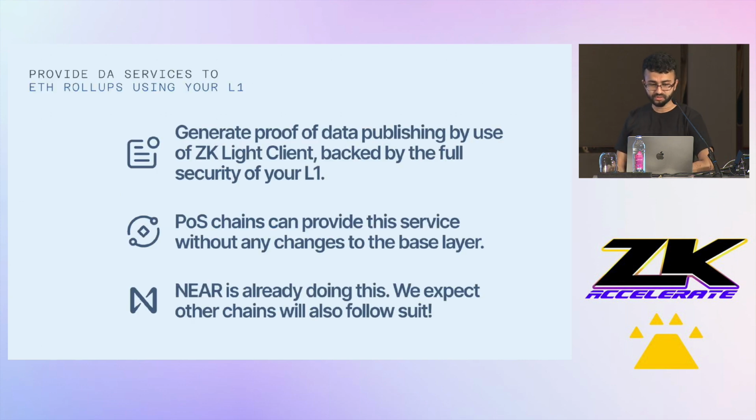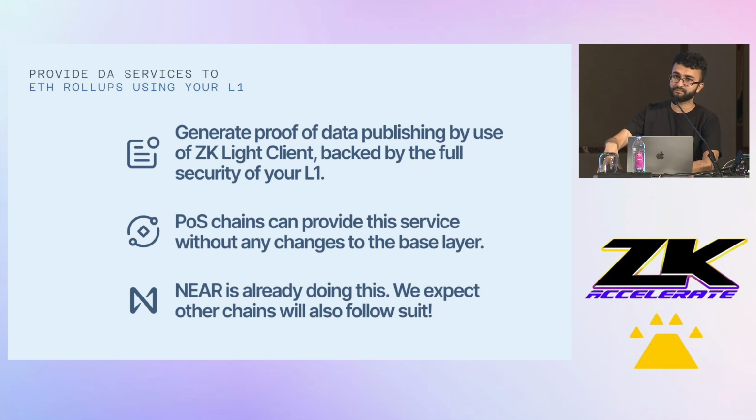So moving on to more use cases. Another use case I would like to present is again powered by this whole concept of ZK compression of consensus protocol. We recently saw NEAR make an announcement that they are looking to provide data validation and data availability services to the Ethereum rollups. And we expect that more and more chains will soon follow suit. It just makes sense because these chains have a lot of free, cheap block space. And all you need to do is run a ZK consensus node on Ethereum.